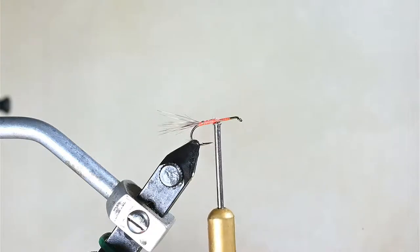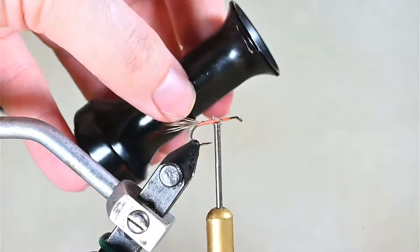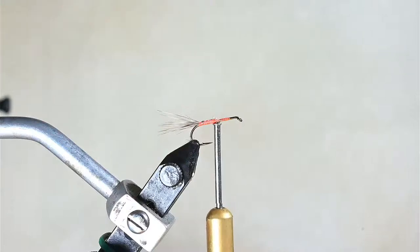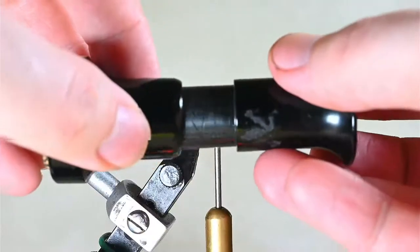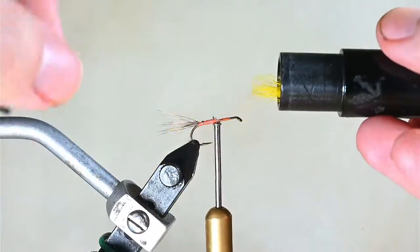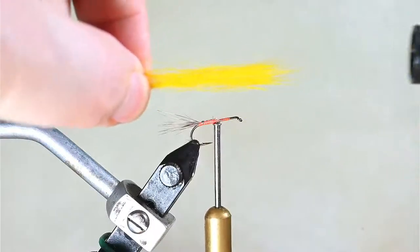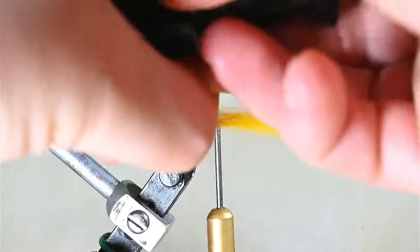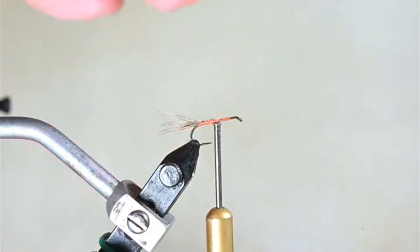So if you hear the stacker and you don't know what that is, this tool right here. I use this tool all the time. I'll actually show you guys how I take the material out, because I didn't show you this one. So you're going to stack it by smacking it on the table. You turn the tool sideways, I've got to get it in front of the camera. And if you look, you've got all the hair stacked up. So then you grab it with your left hand, pull it out, put the stacker back together so that it's all in one piece. Then you've got this material in your left hand.